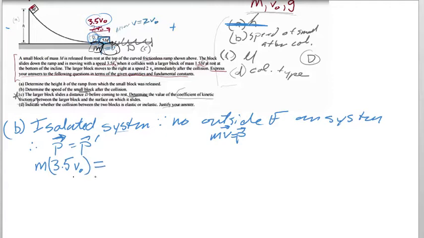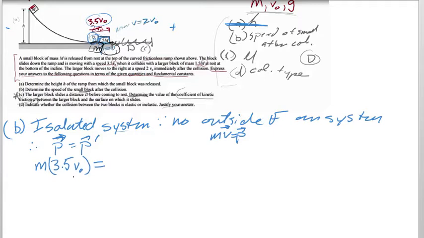All right. And what you're going to end up with afterwards, they're both probably going to be moving, since they want you to find the speed of it afterwards. Think of it like you slid down the slide to kick your brother or sister, send them flying, and you kind of finish sliding down the slide. You're like the smaller mass here. So let's look at that.